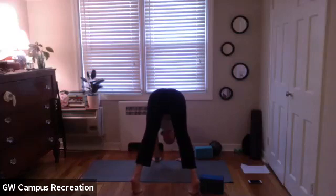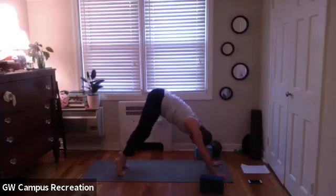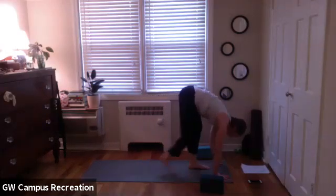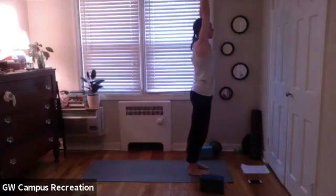Release the neck a little bit, and then walk yourself around towards the front. Might feel a little awkward, that's okay. And then walk the feet forward, bending into knees and hips. Inhale, rise to stand. Sun Salutation A here, bunch of options.